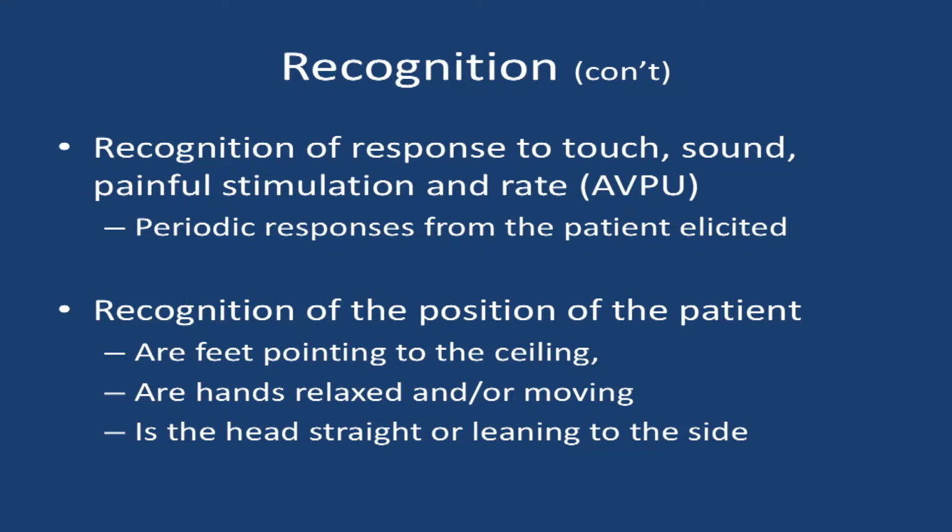Recognizing the position of the patient. Are the feet pointing to the ceiling in a well-sedated child who's had nitrous oxide and/or drugs? Then the feet tend to flop laterally, and if you see that, it means that the patient's quite well relaxed. Are the hands relaxed, or are they moving?